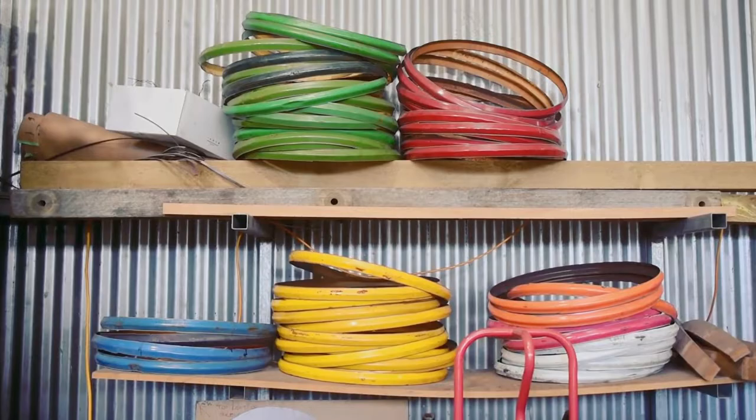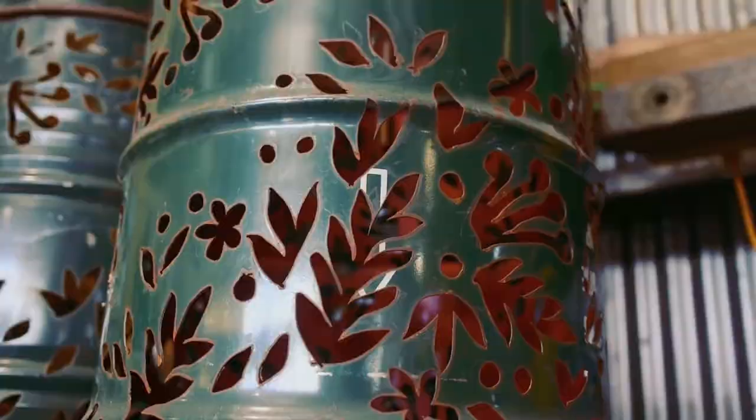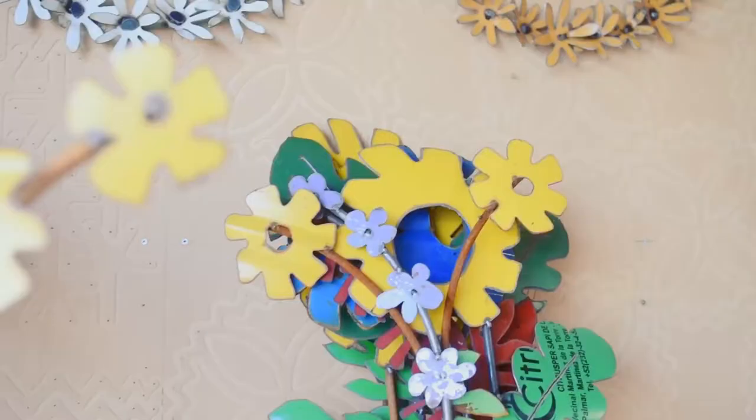We love the material from the point of view of the colour palettes, because you never know quite what you're going to get and that informs what we're making. The nature that they've just been battered a bit, they've had these really long journeys, they're industrial. We have been able to transform them into something that extended their life.